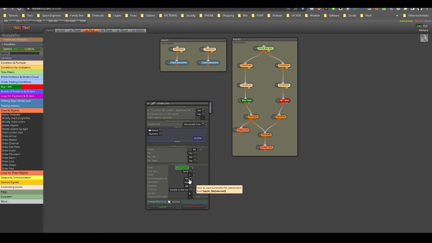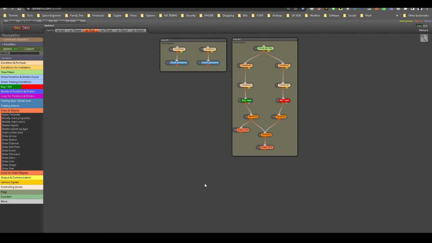Line green for the buy side. Make it a bit bigger, make it like 2. Copy it and paste it for the other side.